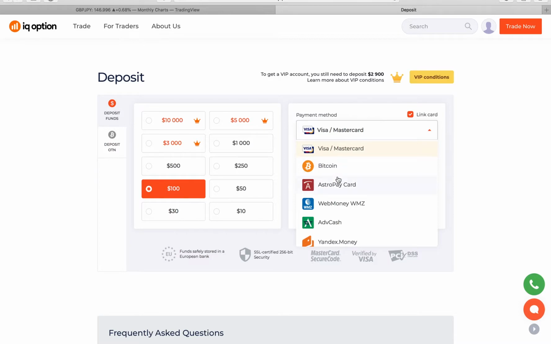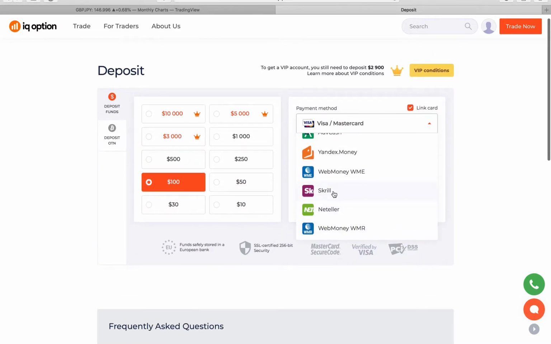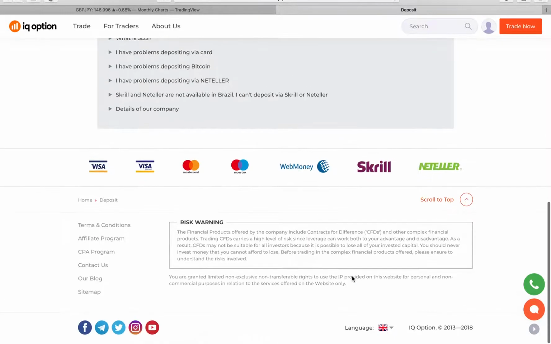There are different methods of depositing. You can do Visa, MasterCard. You can actually deposit in Bitcoin, which is one way I recommend, because that's really growing two things at once. If you trade in Bitcoin and you profit along the way, you're making more Bitcoin. That's one recommendation I would look into. If you own Bitcoin, that's one of the most beneficial ways. And there are a few ways to deposit through online money wallets like Neteller and Skrill. So that's that. They have a lot of different forms.